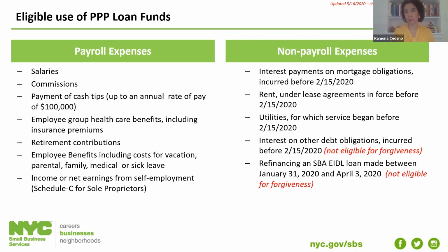For self-employed business owners, Schedule C filers, which includes independent contractors or single member LLCs, your eligible payroll, which is not really payroll, but it's your income as a business owner, is what you would report in Schedule C of your tax return. So everything that we're going to cover now in terms of calculating payroll, calculating decrease in headcount, you don't have to worry about that. If you are the only owner in the company and the only person working for the company, you don't have payroll. There is a simple number that you need for yourself, and you enter it in one line. You don't have to worry about all the other calculations that we're going to discuss.